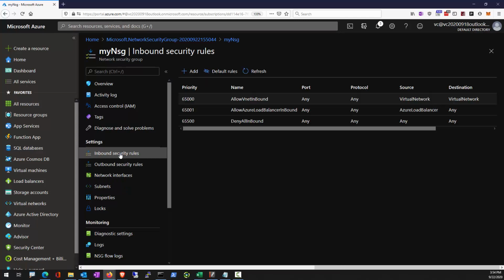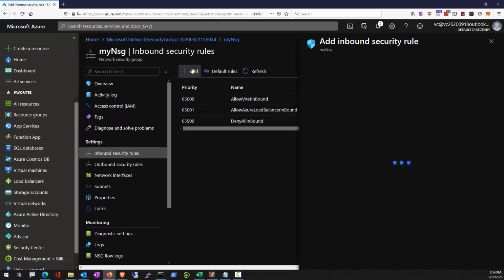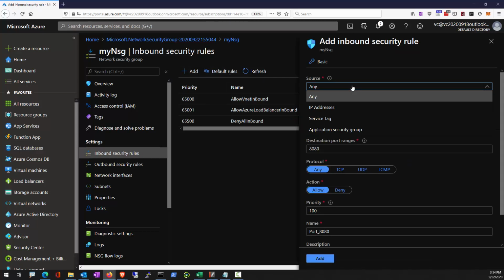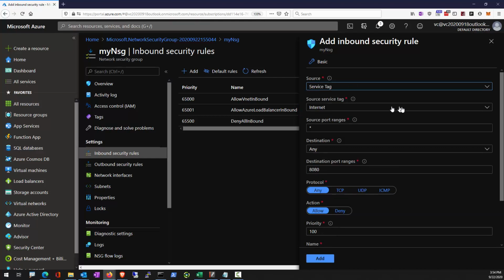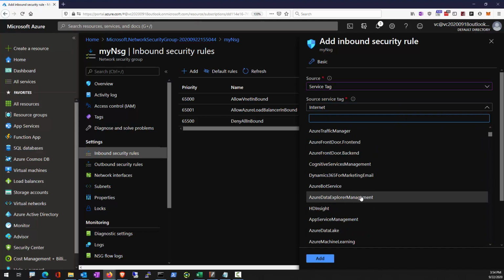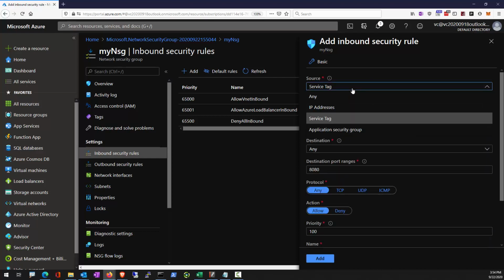When we define the rules, we can define a rule based on source and destination. There are plenty of network tags that are used to represent different types of traffic. So for instance, I can hard code an IP address. I can use a service tag that represents different types of Azure services. Okay, so perhaps I only want the storage account services to access, or SQL Server from that region. So these are all service tags that translate to IP addresses.